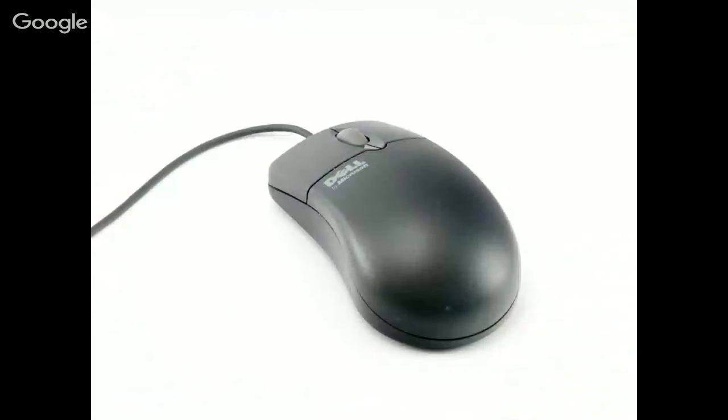And then if you look, these are some other kinds of, if you think about even an older mouse, it's important as an HCI researcher to try to understand what the actual physical mechanism is and how it actually is designed to take input in. Now, you don't always end up doing this, but often it's important to know that because that might influence the issues of how you design your actual interface. So often it's good to know how it works.